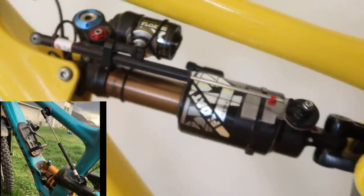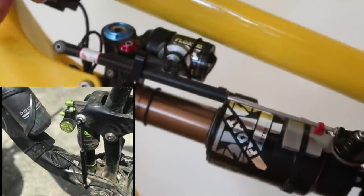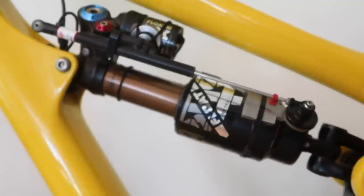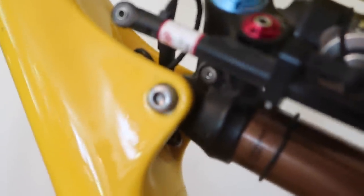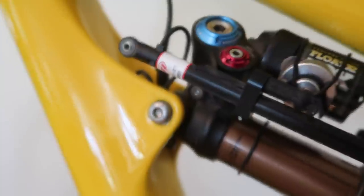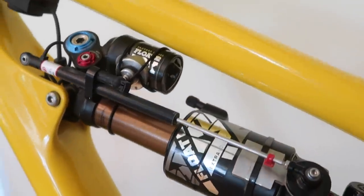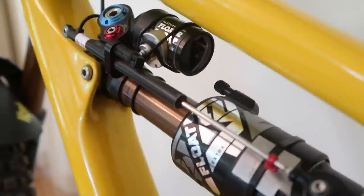There's other ways you can mount this too. I think if I was going to do this permanently, I'd mount it here and put a permanent sticky mount up here just for a little bit cleaner look and ease of getting on and off. I don't know if you can see it here. I have a ride wrap frame protector keeping my pretty yellow paint job looking fresh, and I was worried that putting something sticky on there might peel it up when I took it off. I also wanted to see if there was a way to mount this on the shock so that it didn't have to touch the frame.